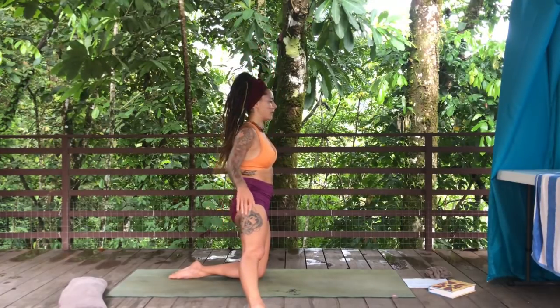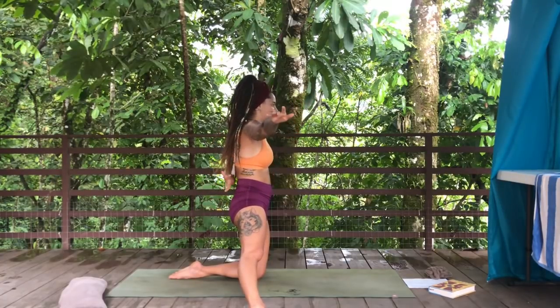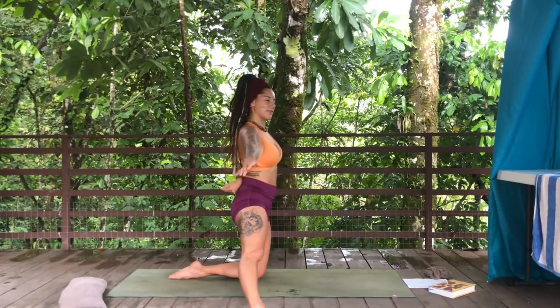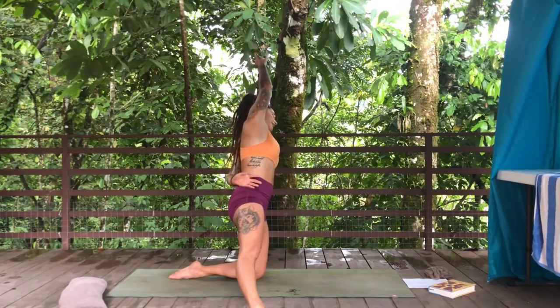We'll take the counter pose with the half bind. So this time, take your left arm up and around behind you. Hook it onto your right hip. And if it doesn't reach, that's fine. Just grab onto the back of your pants. Inhale, your right arm up and over towards the left.